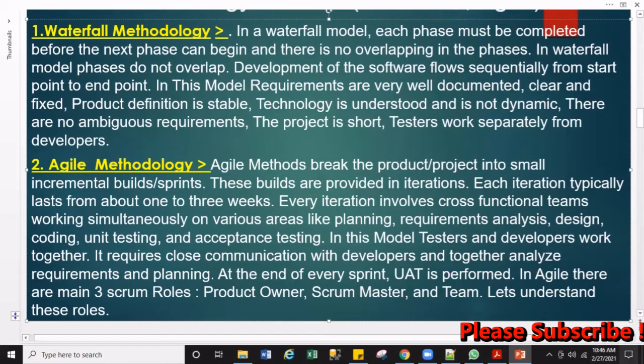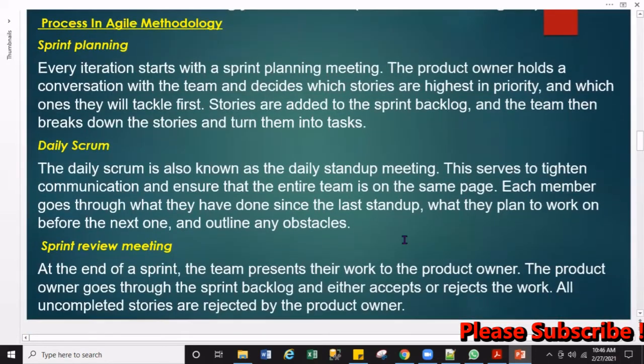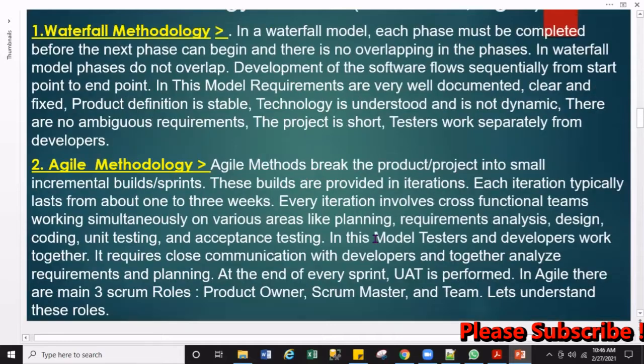Every iteration involves cross-functional teams working simultaneously on various areas like planning, requirement analysis, design, coding, unit testing, and acceptance testing.